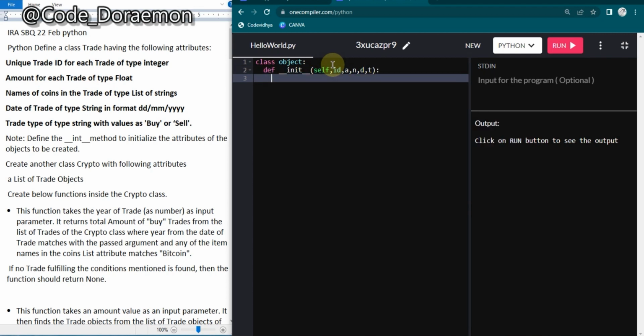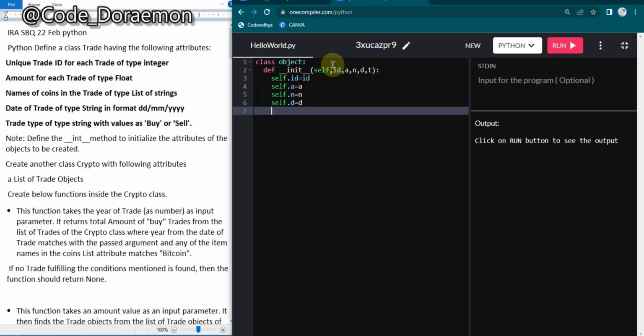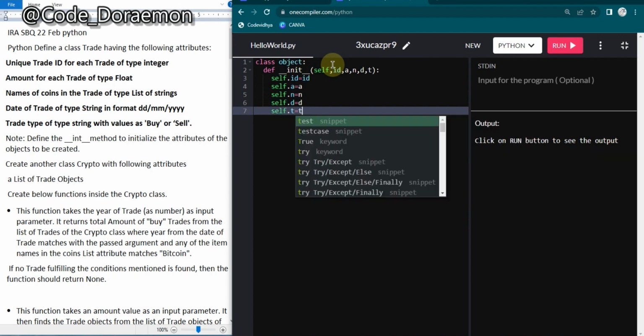In the end we can put self dot id is equal to id, and again self dot amount is equal to amount, and self dot name list, or you can just give name, and after that self dot d is equal to d, d is date, and self dot type is equal to type.